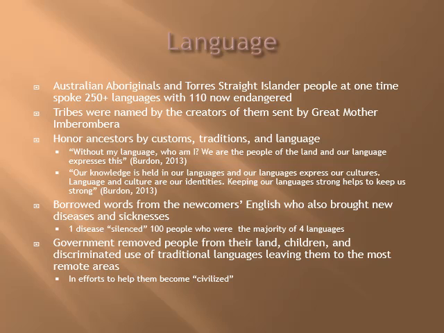Government policies removed people from their land and their children, and discriminated against and discouraged the use of their traditional languages, expediting their decline to the most remote areas of the country. It was thought that removing their languages and teaching English would help them to become civilized and decrease the incidence of prejudice and debasement.